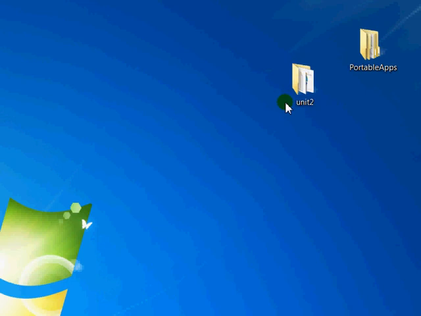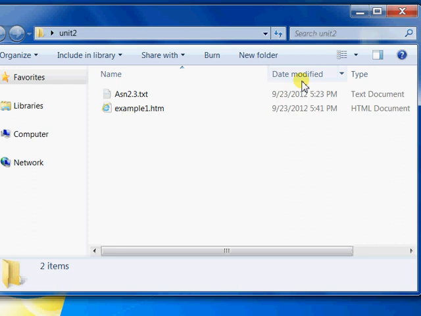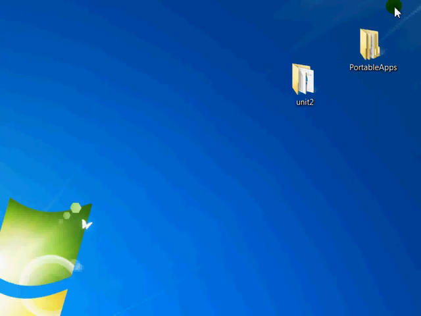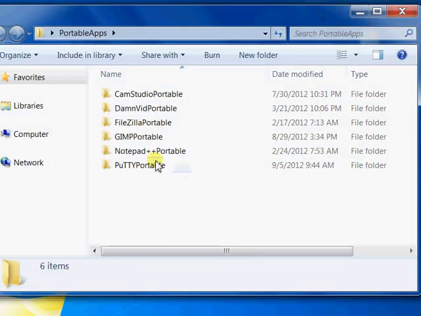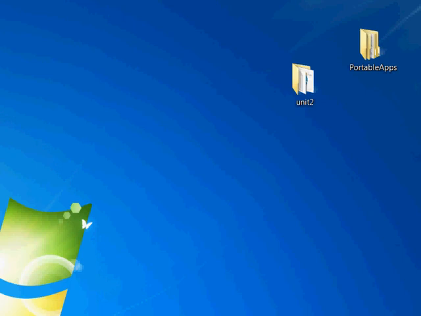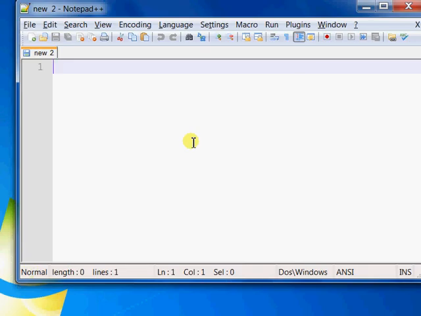a second time. So I've got my organization here, and in my Unit 2 folder, I'm going to create another example, just to show you before and after. Okay, so I'll close that off, and then in my little portable apps folder, I have my portable apps I've downloaded, including FileZilla and Notepad++, and I'm going to open up Notepad++, but I already have it opened over here in another window. So I'll bring that up and just start a new file.